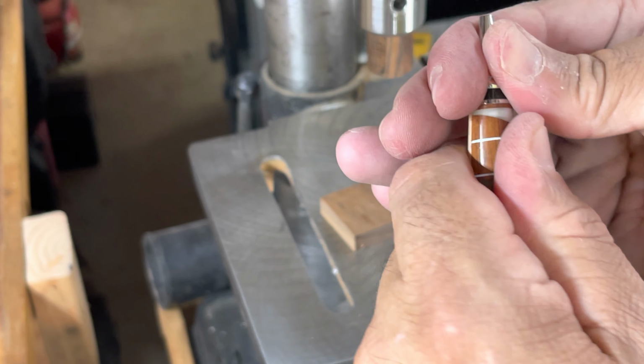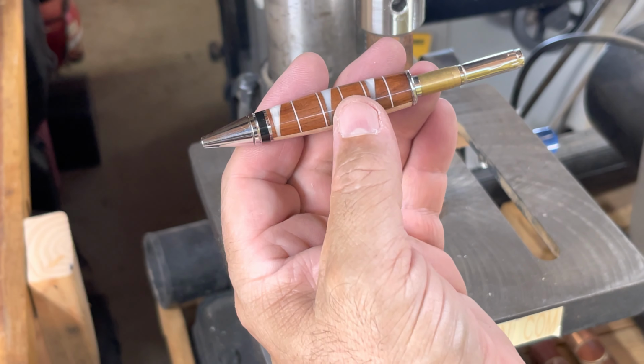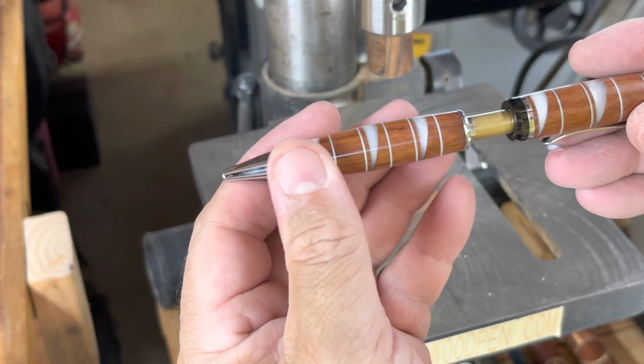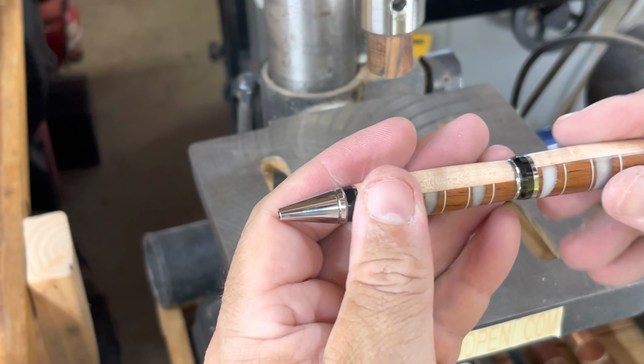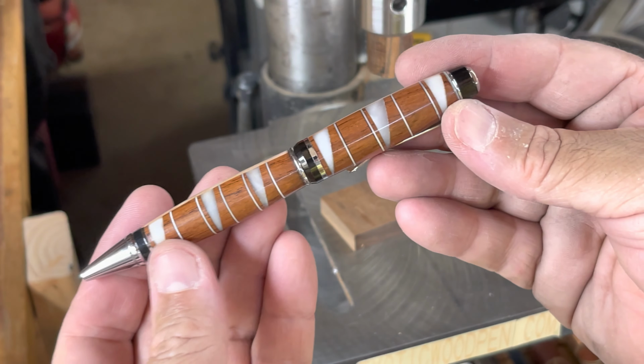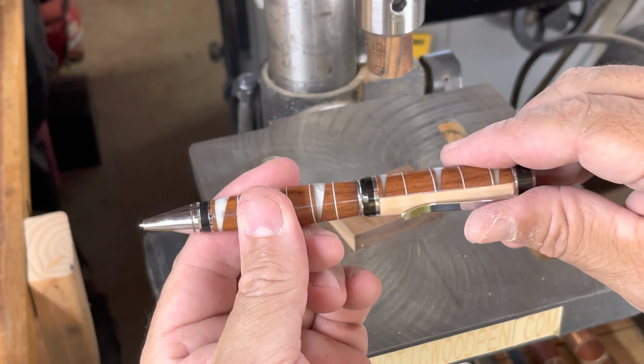Tough to get in on there. Okay, there we go. There we go. I think that looks really cool. A Rickenbacker style pen.